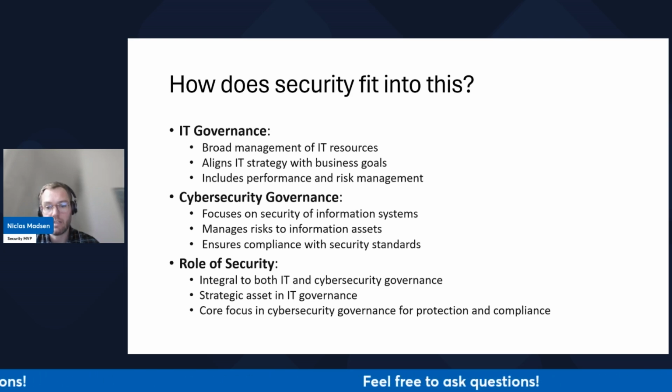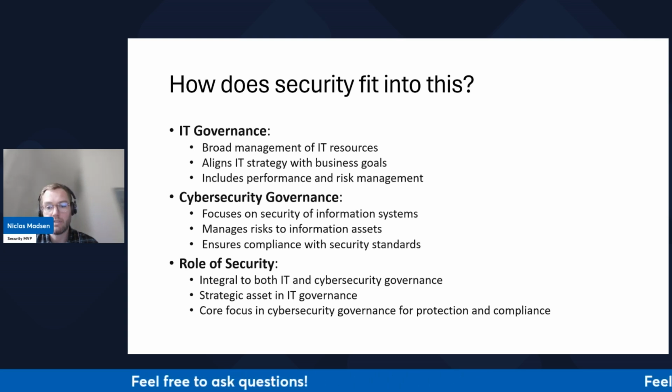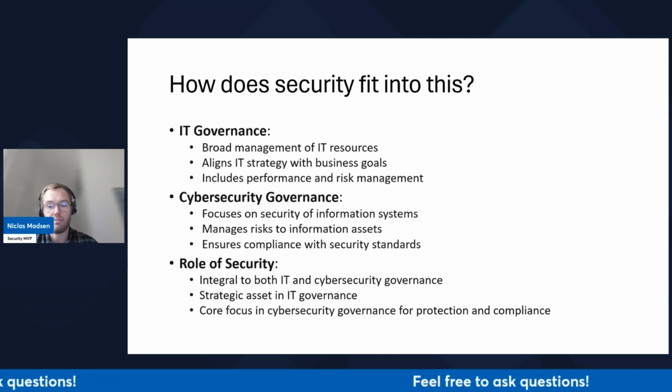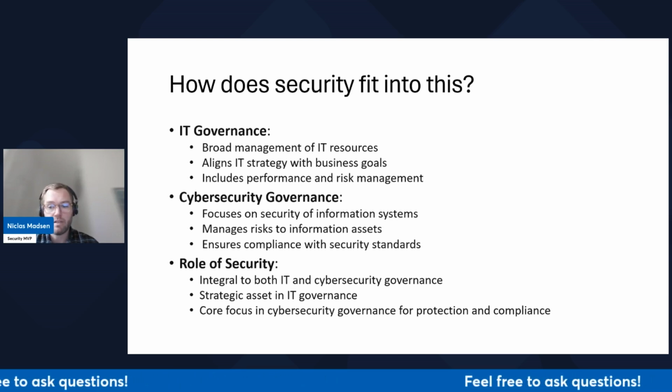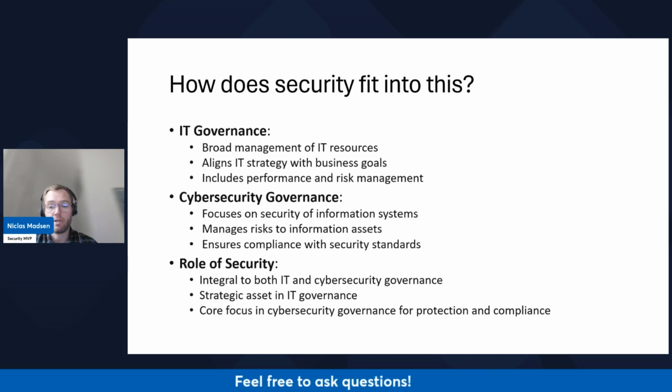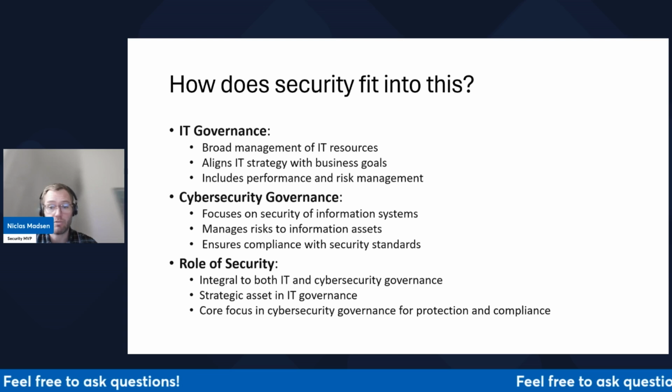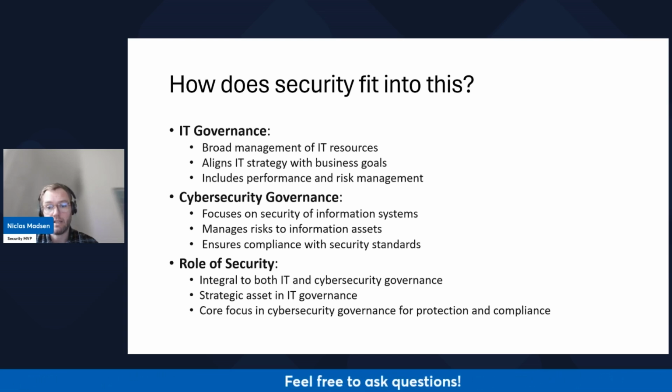It's strategically aligned, which means that it ensures that IT resources and systems are effectively used to meet the organization's goals and objectives. Whereas cybersecurity governance is more focused in scope. Cybersecurity governance is specifically concerned with, as you might have seen in your company's information security policies, processes, controls, and all that are related to information and data security.